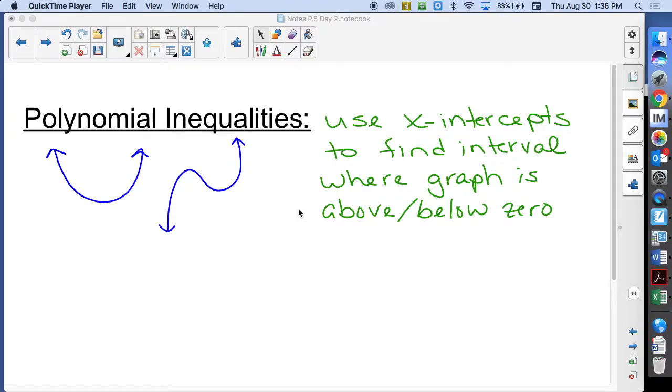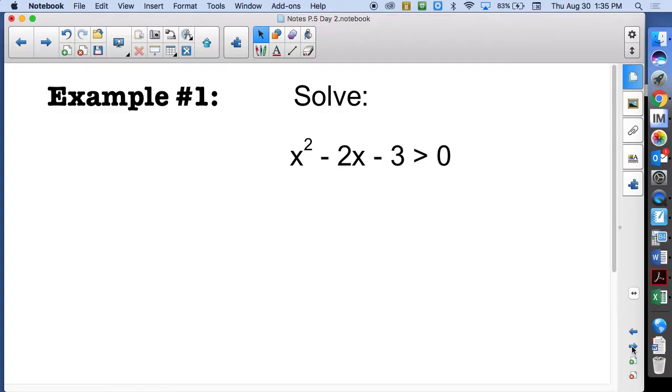So the first problem, we have x squared minus 2x minus 3 is greater than 0, and it says to solve. Solving is a little bit ambiguous because you're not finding x. You can't say x is equal to 3 and x is equal to negative 1 because it's an inequality. And you don't have one solution. We're going to have an interval that's a solution. So a whole section of the number line will be the solution, not just one answer. So we're still solving it, but my solution will be a range of numbers instead of just one.